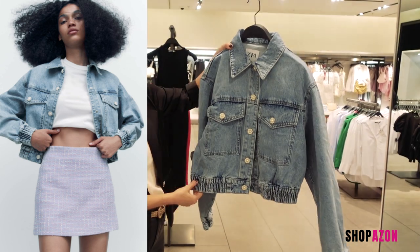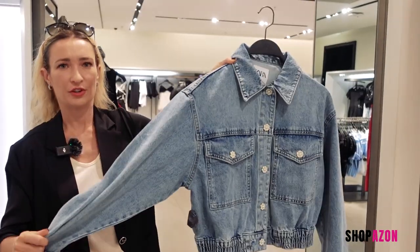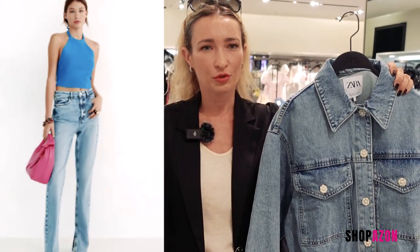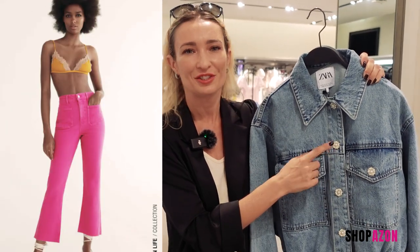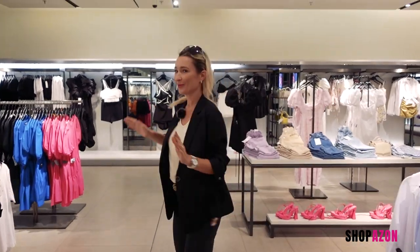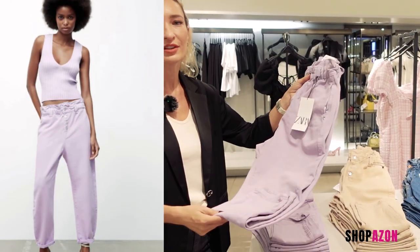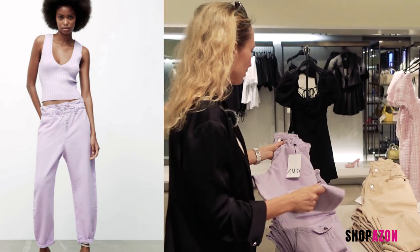This is more of a bomber-style denim jacket with cute little flowers. Very firm and very thick. One of the trends this summer is about this cheerful, playful style — anything that brings joy. These buttons remind me of that trend. It's Sunday and it's super quiet here, so we've got the whole of Zara to ourselves. Color is part of that joyful trend, so if you like colorful jeans, there's plenty of choice in Zara.